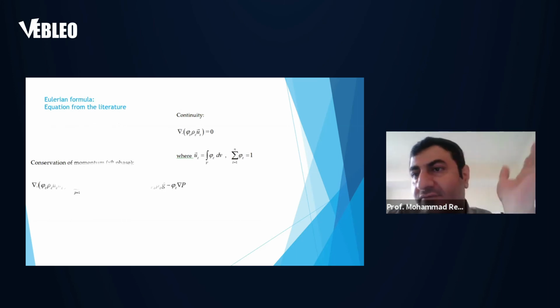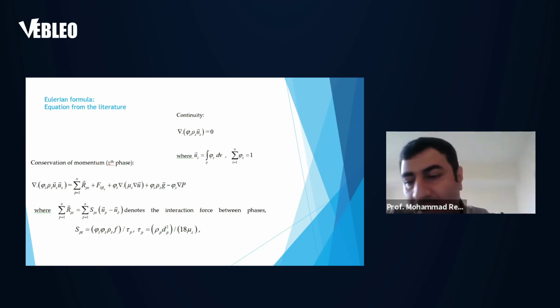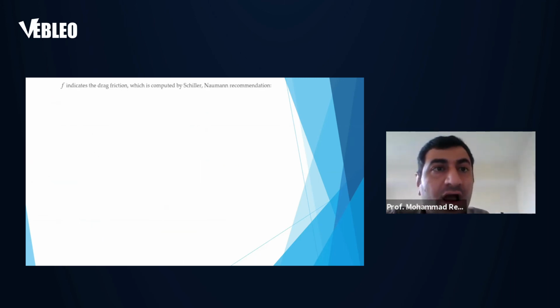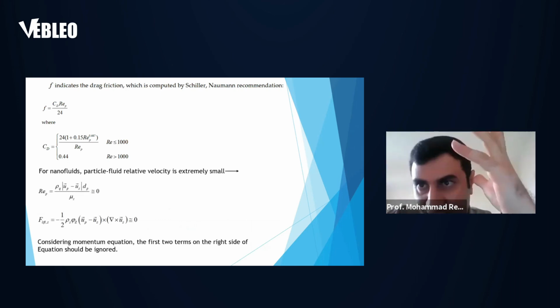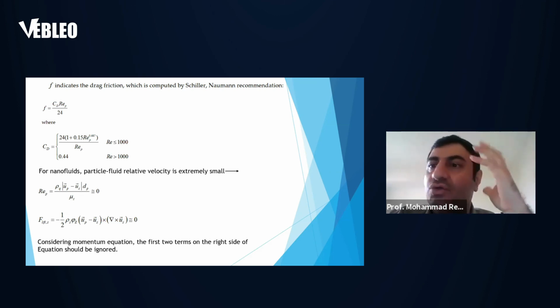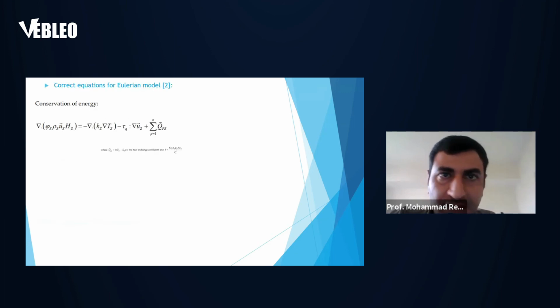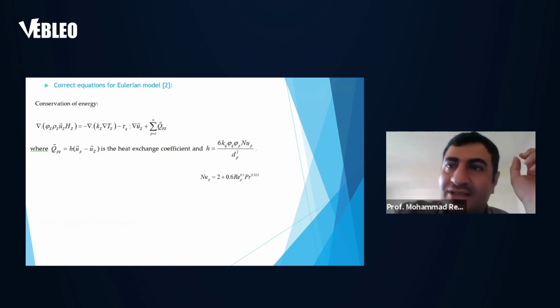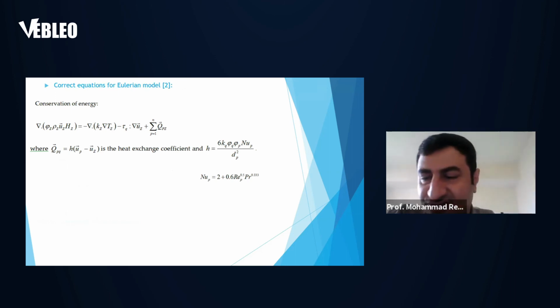Again, commercial software like Fluent and COMSOL has this model, and you can use it. But again, I could prove that these formulas are not correct for nanofluid. They have been developed for microfluid, and therefore you have to correct the formulas inside the software, or develop your own code. Otherwise, your modeling is completely wrong. Here we have the corrected formula that I derived myself, and you can find its details in the literature.